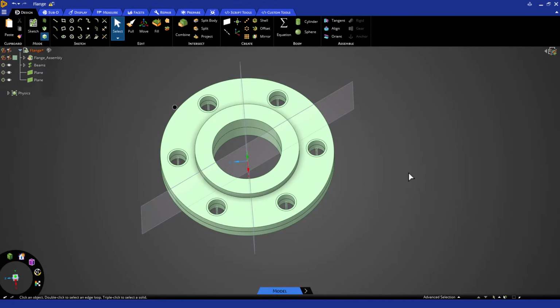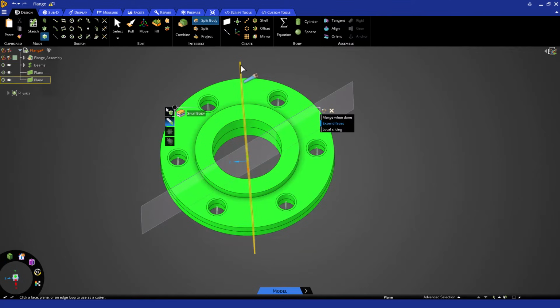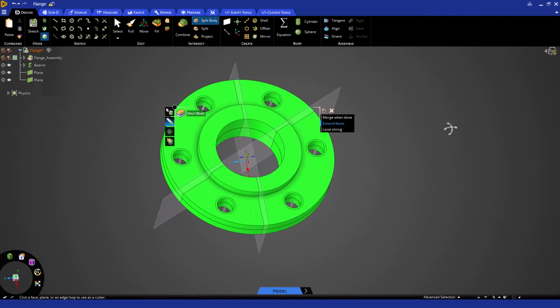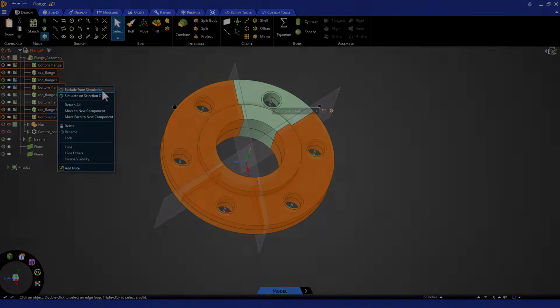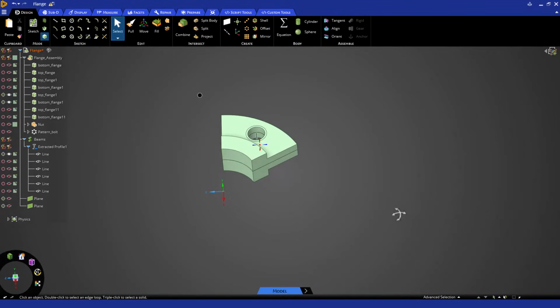Select the Split Body tool, then select both the flange bodies and select any one plane for splitting the selected bodies. Now select the cutter tool from the tool guides and select the second plane for splitting the geometry. The 60-degree symmetry sector is now separated and ready for further use. The remaining bodies are not of interest and can be suppressed. The symmetry model can now be transferred to Ansys Mechanical for performing the simulation.